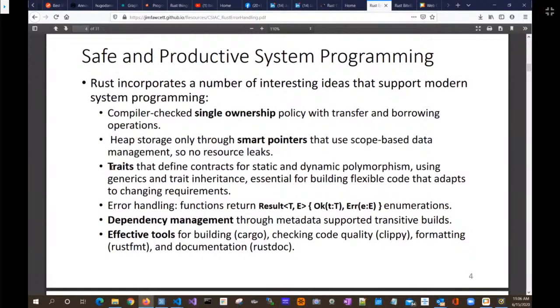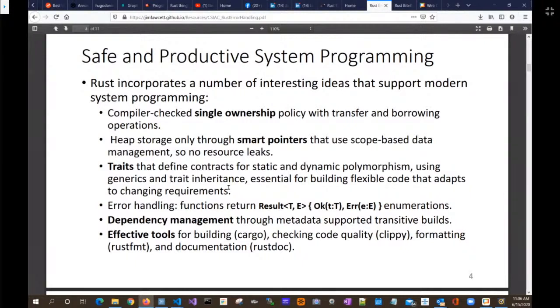Rust provides traits. I'm not going to talk a lot about traits, but I want you to know that traits are kind of like interfaces, and they're a little more than just interfaces, but you can use traits and the trait ideas to do polymorphic designs, to do dynamic dispatching, just like all the other modern languages.